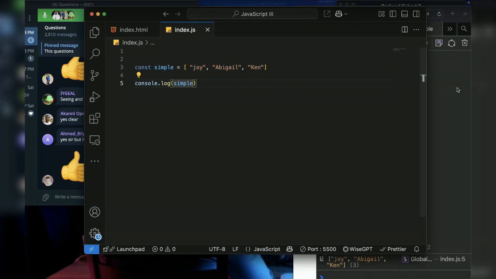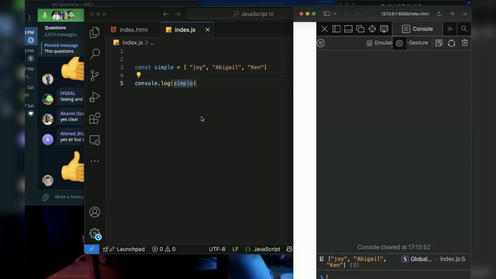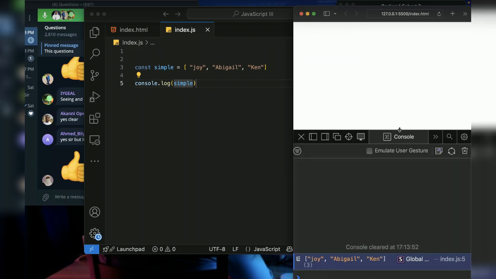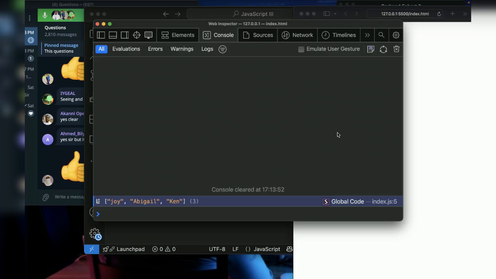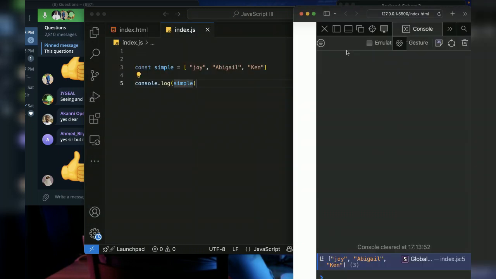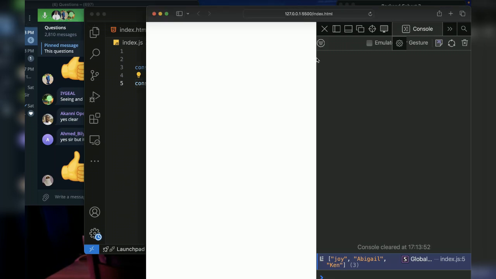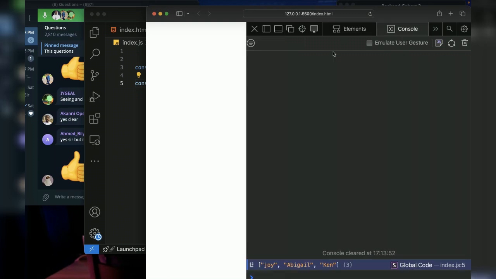Save it and come to the console. Why is it not running? Sorry, this is down here. How do I put it up? I wanted it to be by the side and up, not down. This is why I miss using Edge, because most times the more I look, the less I see.